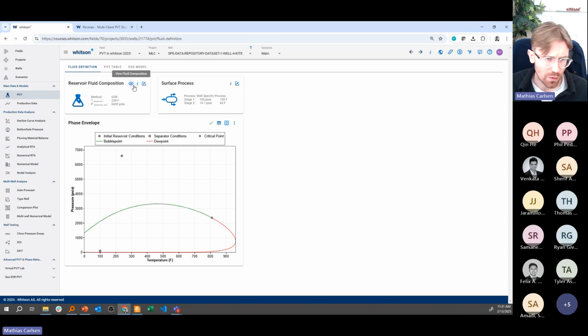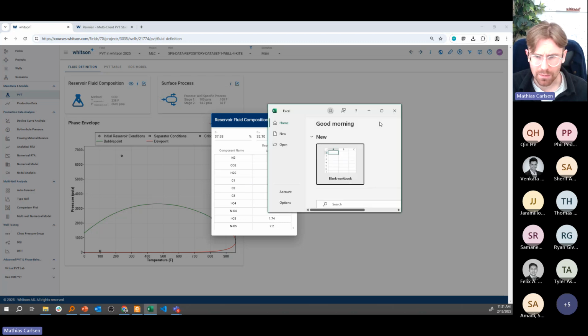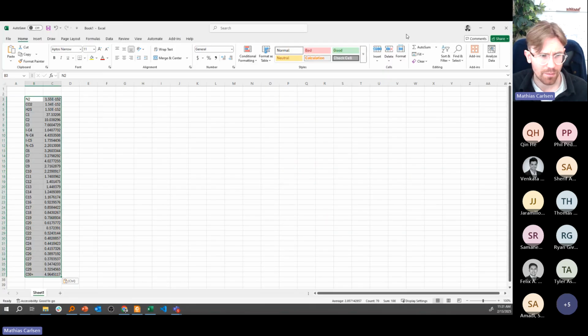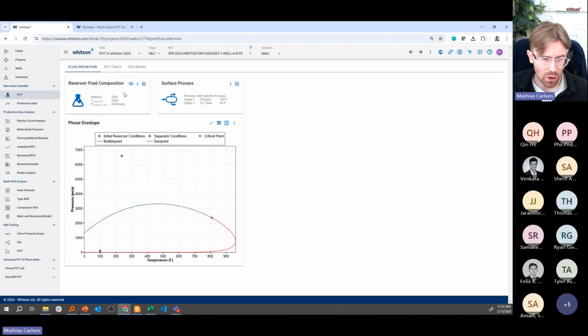save. Once you've done that, if you want to look at your composition, you can view the composition right here, and you can copy that composition into Excel. So if you copy it here and I open up Excel, for instance, it should just be a simple pasting in right here. What we see here is that we don't have any non-hydrocarbons. If you actually had one of the studies that we have, if you did the exact same method, you will kind of get basin-wide averages there. But you can also set these non-hydrocarbons to be something that is not 0. So that's the next thing that we're going to do together right here.